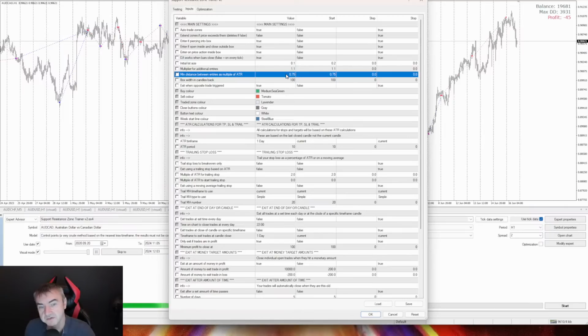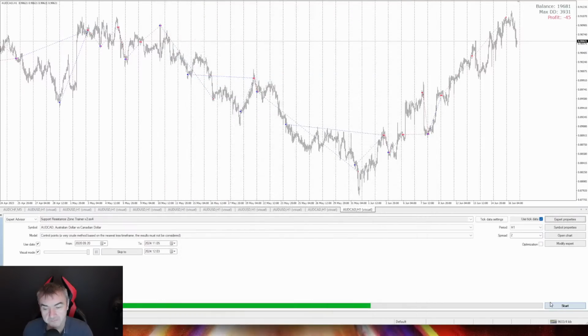Again, we can test different stuff like distances between trades and things, but the whole purpose of this is not to be an automated EA. I've stumbled into this, holy crap, this makes money anyway type scenario, but this isn't what the EA is for. The EA is so that you can place blocks on your chart and manually trade support and resistance, and also train yourself to do this in the tester. It's kind of evolved into something now that actually auto trades and makes decent money as well. But I'm going to put this out there so you can play around with it. And if you want to do some back testing from an automated perspective.